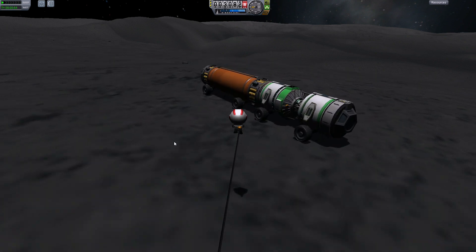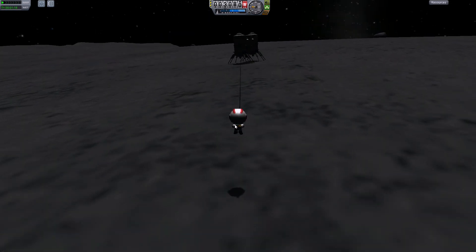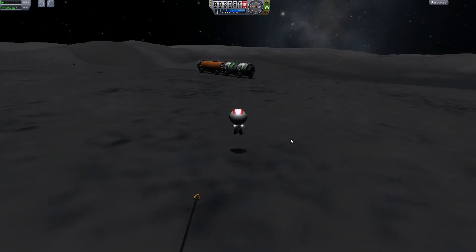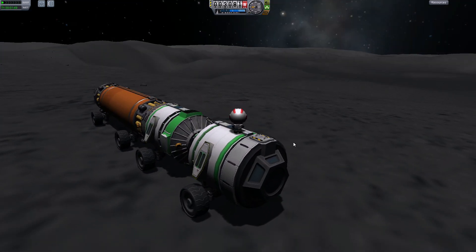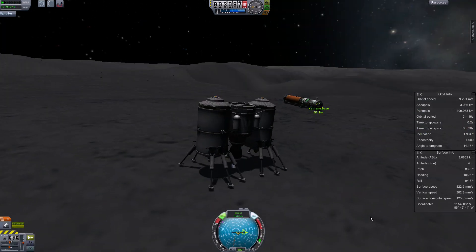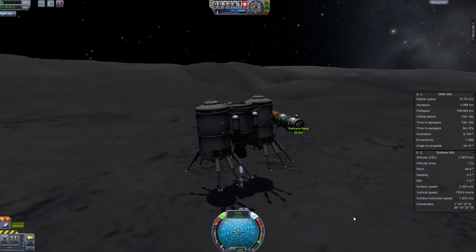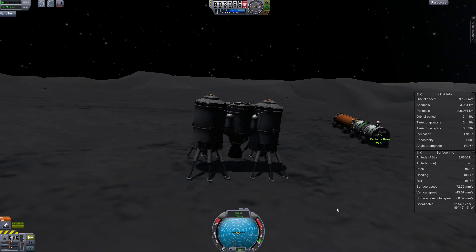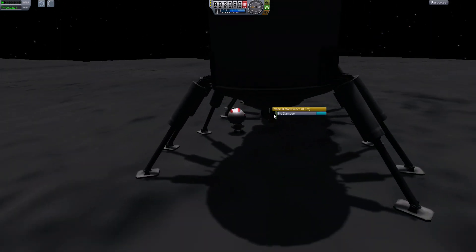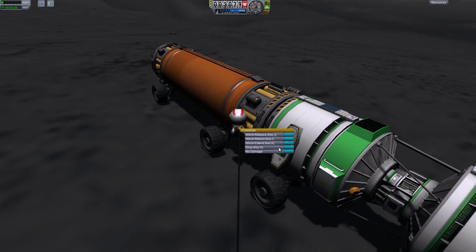It's Bob Kerman flying around at 4x speed. The cable is too short — it's only 50 meters long and I'm missing about 5 meters. I did not know the cable had a length restriction; I should have guessed but hadn't thought about it. So we retract the cable and fly the truck closer. I'm not using Mechjeb this time — I've been using it so much lately that I'm practicing my manual flying skills a bit.